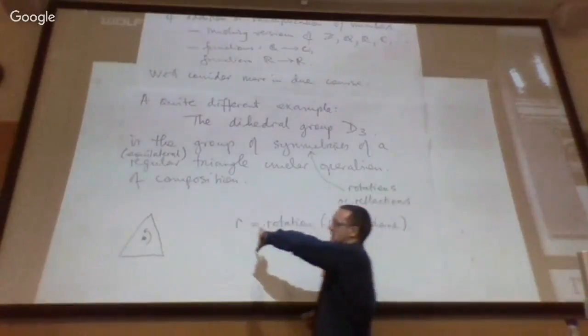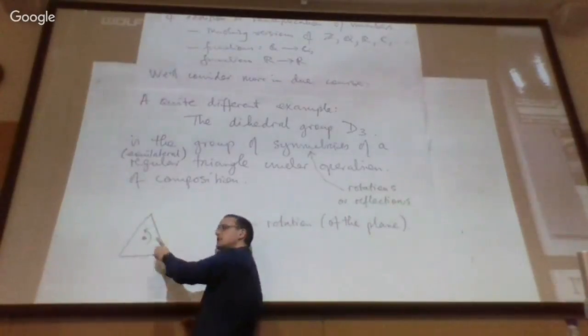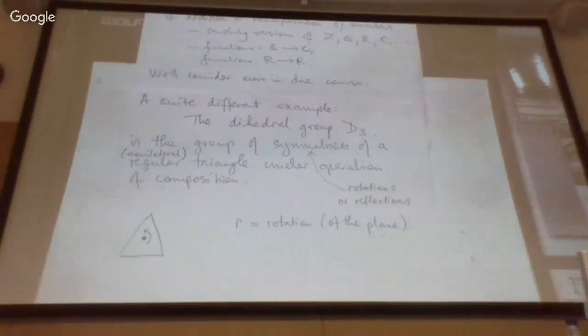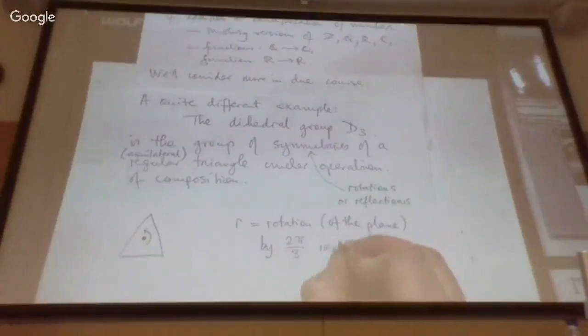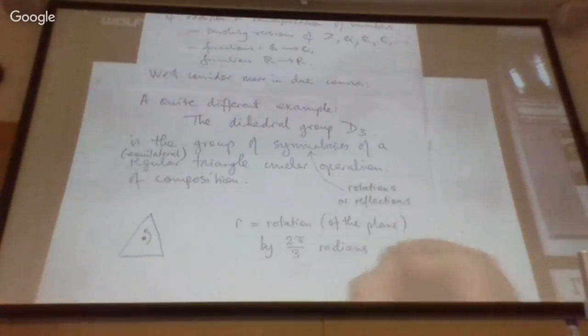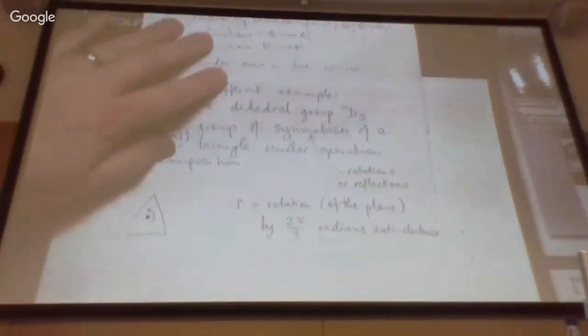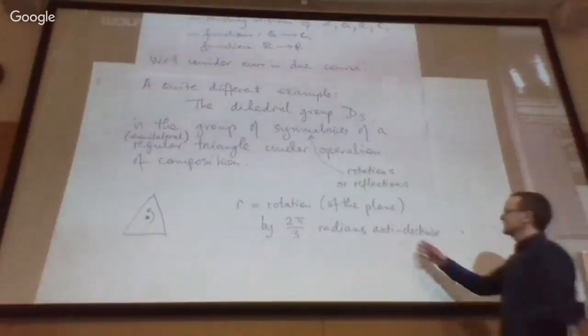So what's the basic kind of rotation we could do? How much do we rotate the plane so that you're still looking at the same triangle, sitting in exactly the same place? Well, triangles are all about 3. So if you rotate by 2 pi over 3 radians, and just to pin it down, we'll specify a direction, and we tend to prefer anti-clockwise directions by some decision of the United Nations or something.